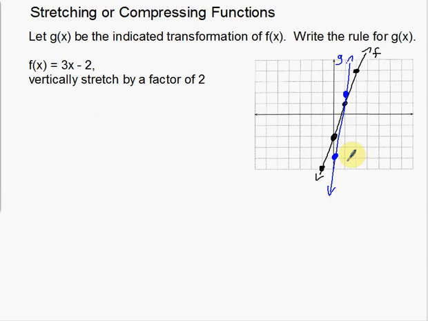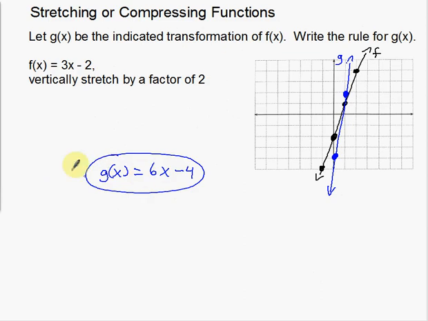All right. So then my g of x function. What's it going to be? Okay. Well, I have to find the slope and the y-intercept. My y-intercept is negative 4. So right there. And then my slope. I just got to count that out. 1, 2, 3, 4, 5, 6, and 1. 6 over 1, which just reduces to 6, and then it's a positive slope, so I don't have to change anything. So there it is. There is the new rule for g of x. Okay, there's my new function, 6x minus 4.